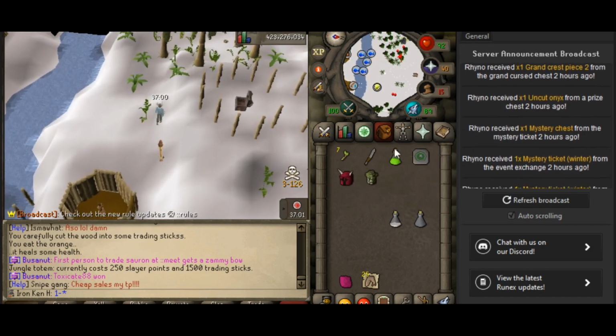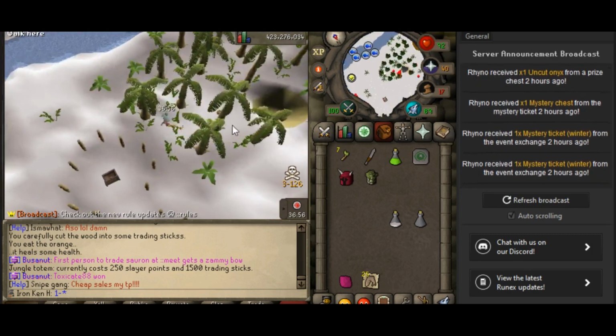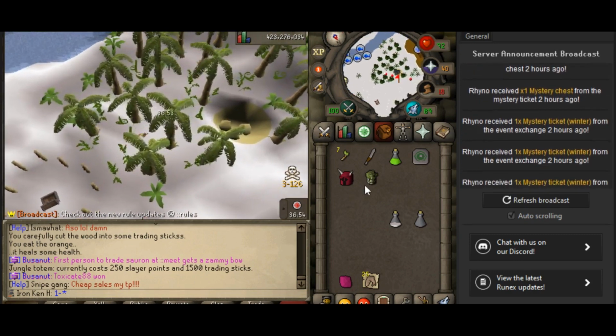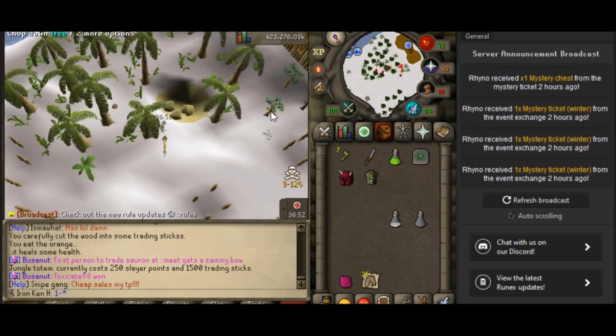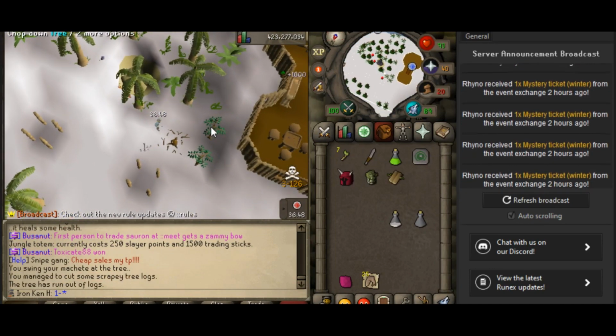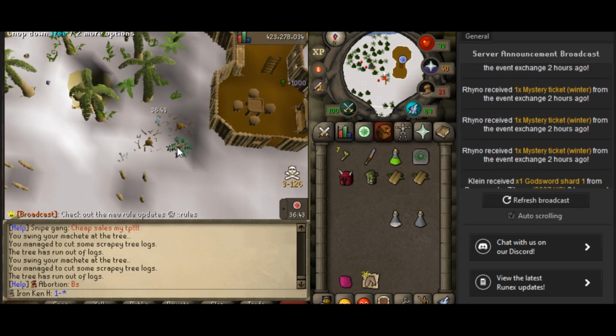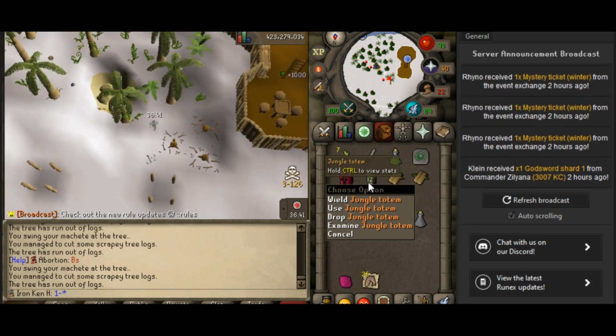Oh, I got another Shiloh tab, so I'm just gonna go ahead and get the sticks to throw that into my trading post. Or not trading post, safety chest. And I'm not sure what item comes next after this.